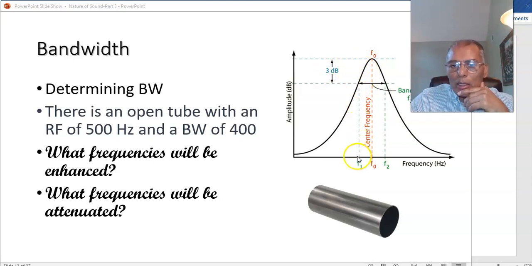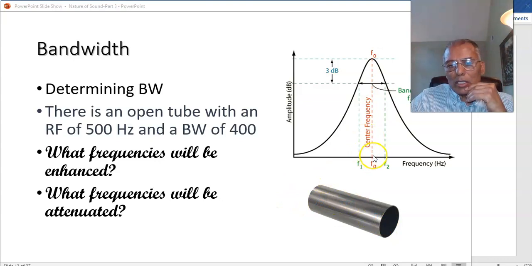And then below 300, like say 250, it doesn't become significant anymore. It just starts to attenuate sharply. It decreases the volume sharply, and that is attenuation. So basically, below 300, the tube doesn't respond. It doesn't amplify any tones that are below 300. So if I put a tone into it that is 500, yes, it gives me full response. If I change my pitch to make the sound 300, it still gives me a response. If I make the sound that I put in 250, no, it will ignore.